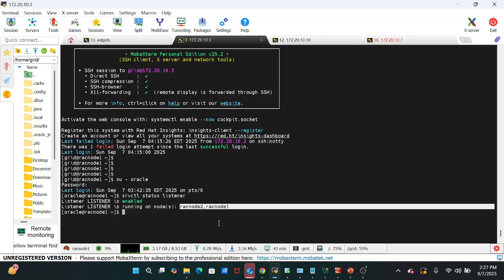Now I will stop the instances on the first node, so it will automatically stop the listener on RAC node 1. You don't have to manually stop the listener, we just stop the instances.